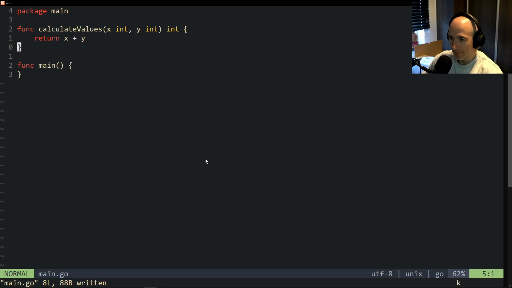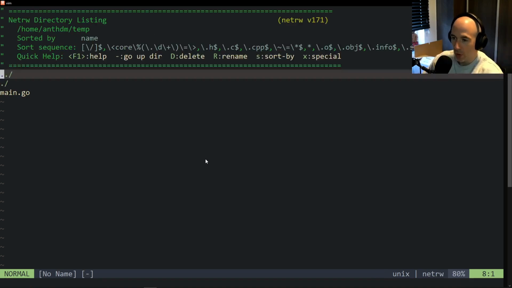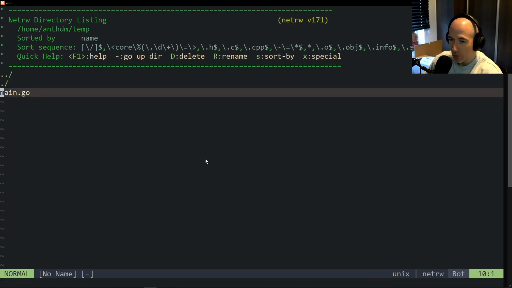So how are we going to do that? Well, it's very simple. We're going to create a new file, right? This is main. This could be any file name you want. In this case, it's main because it's just a main function, right? And in Golang, it's important if you want to let go test your files that you basically append underscore test on your file. So for example, we're going to say main underscore test.go, right? That's super important. Underscore test.go.